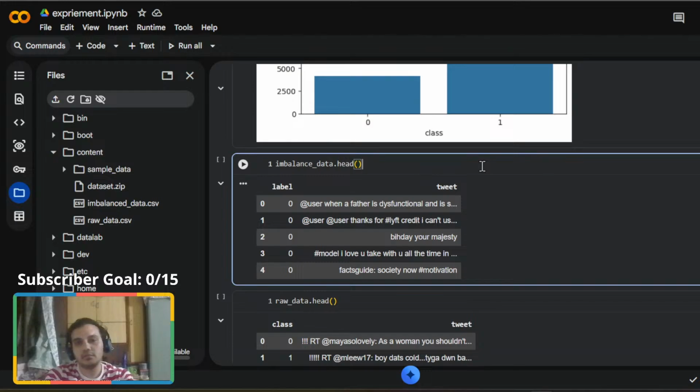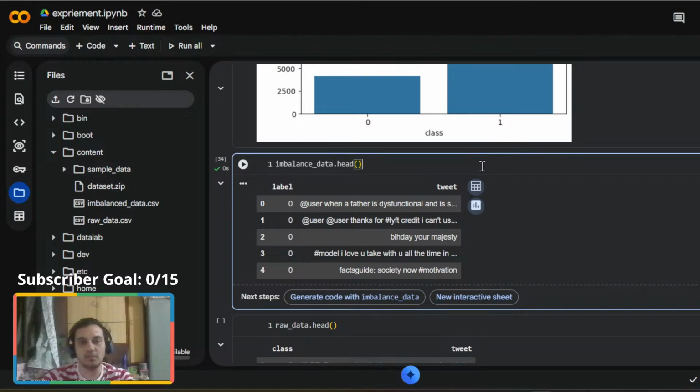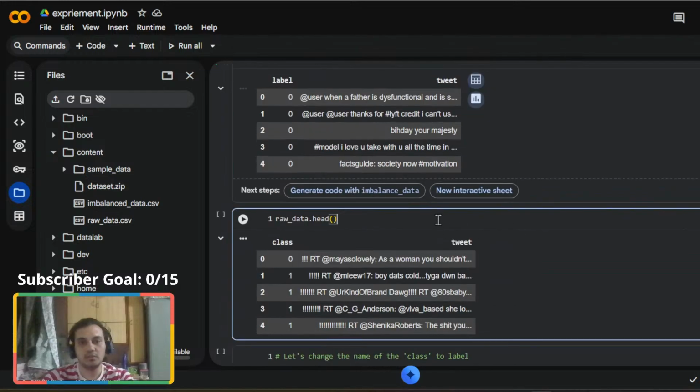Okay, I think this was basically the explanation of how the imbalanced data was created.